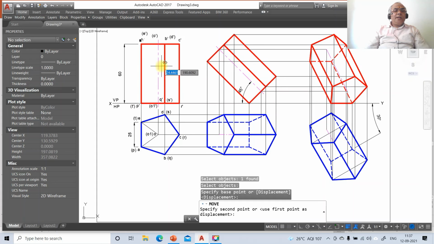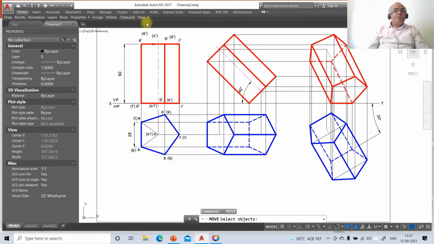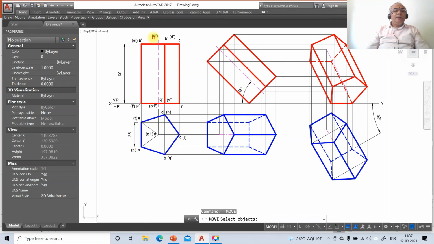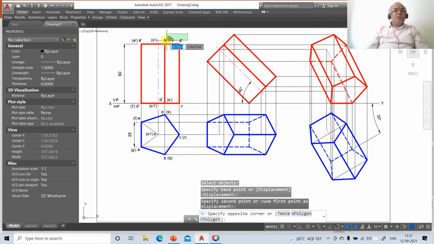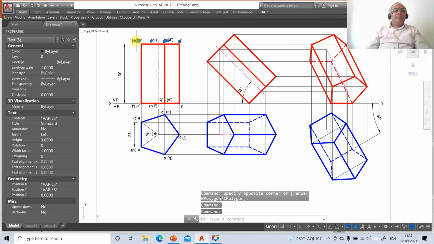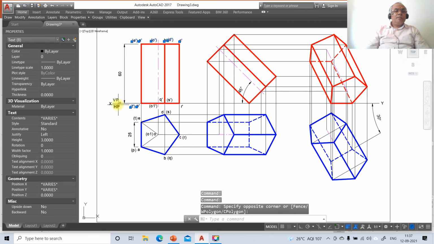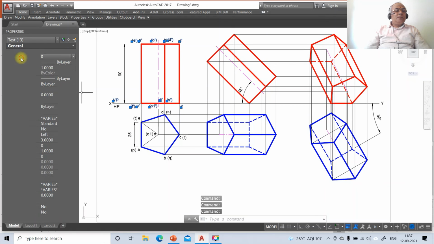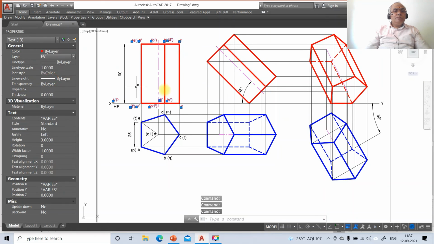Now similarly you take A dash, you take E dash, you take O dash, you take B dash, you take D dash, you take C dash. So you just click over this. You mark this layer as front view.